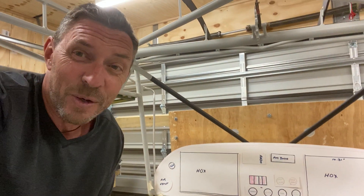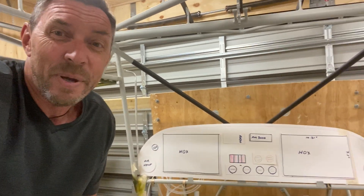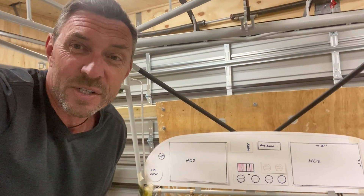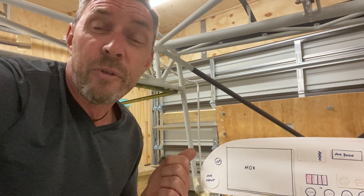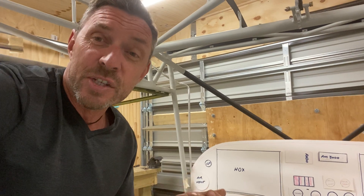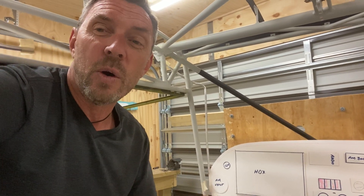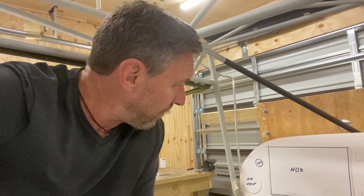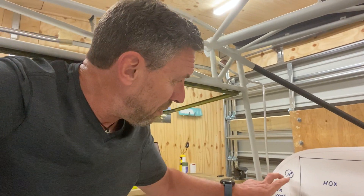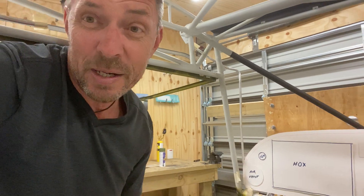There are no extra switches going on this panel. It's a pet peeve of mine — having cluttered aircraft panels — and I'm simplifying this as much as possible. What we've come up with is that for each ignition you're going to have a toggle switch with an off, an on, and a test position. It's spring-loaded to the on position, and you have to go through a gate to turn it off. That takes care of everything. Most likely they'll sit just up here — two simple switches and a starter button.